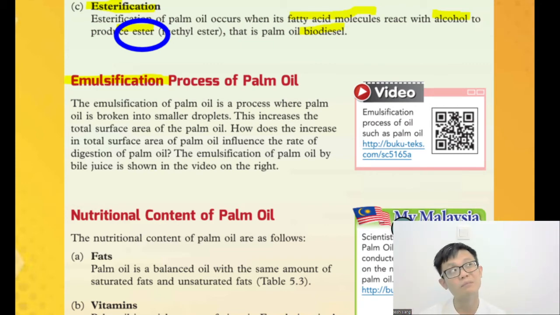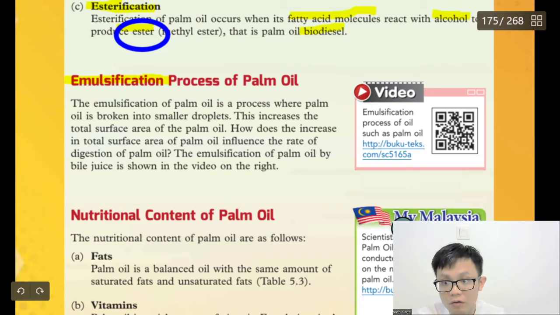For example, maybe I would say ice cream, correct or not? Because you cannot mix oil and water, but if I'm not mistaken, through emulsification by milk, fatty acid, and water, you actually make it become ice cream. That's why if you eat ice cream, you become fat. But it's under emulsification, means the oil and the water are already mixed together. So why do they want to mix together? Is this from the factory or from our human body?